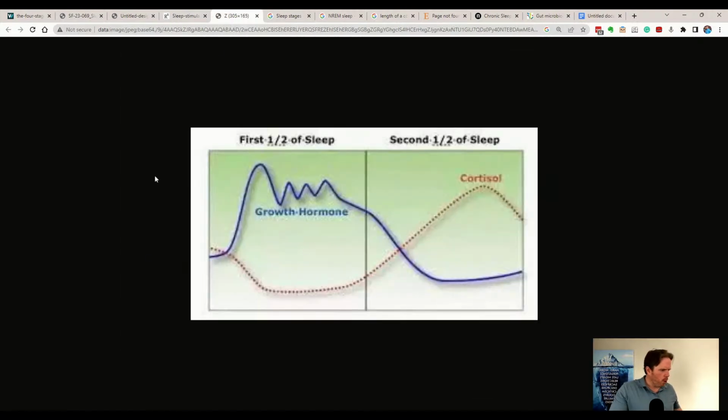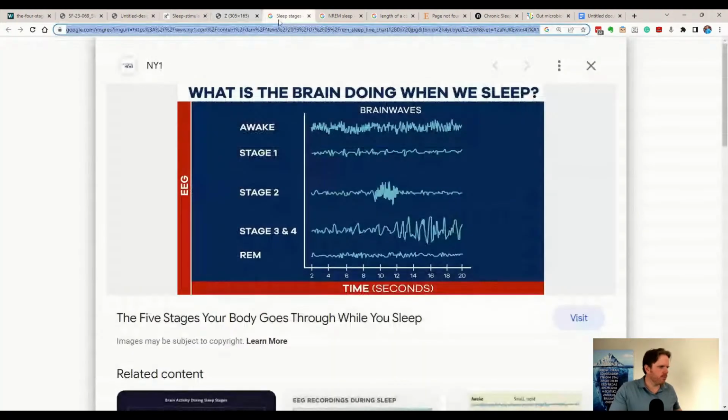And then this is our growth hormone curve. Growth hormone the first half of the night, cortisol the last half. So it's really important that we get to bed before that midnight time frame so we can tap into that growth hormone. All right, good. Let me hit that here for a sec, guys. So really important. Now, the gut connection plays a big role, right? The gut microbiome has a major impact on sleep, right?